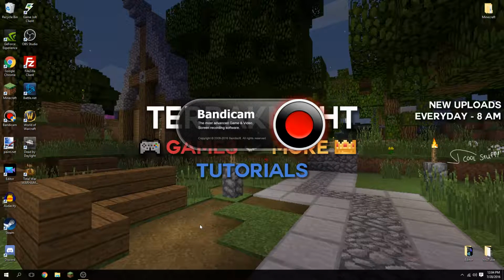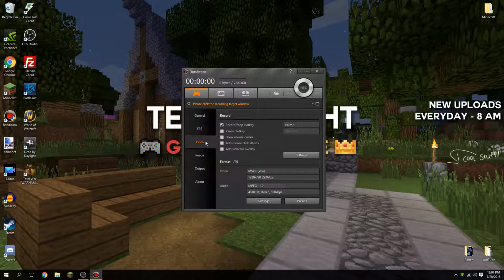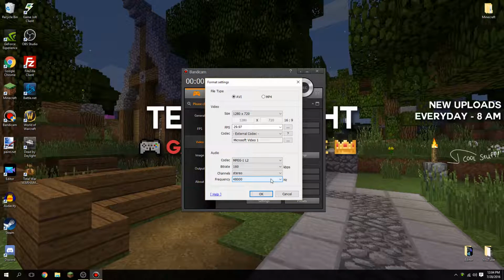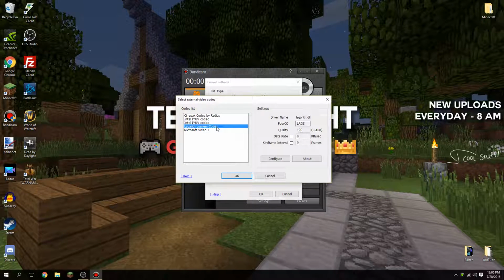Once it starts up, there we go. Alright, so go back in video and hit settings, the bottom settings button. There we go. So this is all the same as you can see. So external codec, click the 3 dots after Microsoft Video 1, and then you'll see you now have the Lagarith lossless codec.